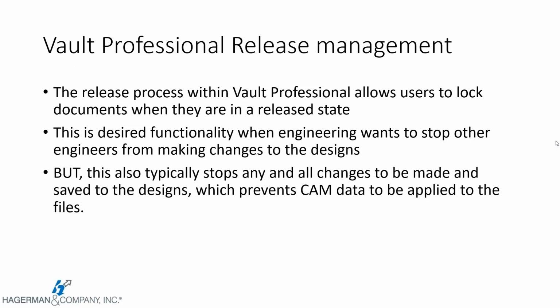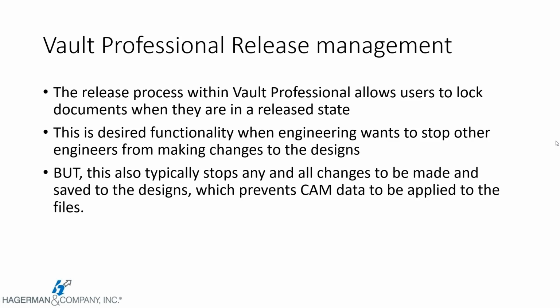So what we just saw was Vault Basic and Inventor working together. And Vault Professional adds some additional caveats that I've alluded to, right? The documents themselves are part of a lifecycle process, and it's part of a release system. That release system typically adds a level of control or security to the files. That layer of the onion, based on what lifecycle state it's in, usually locks people out of working on the documents. And that's the intention, right? I've released it, I'm done working on it, and I don't want any unintended changes to happen to that file. So we set the security.